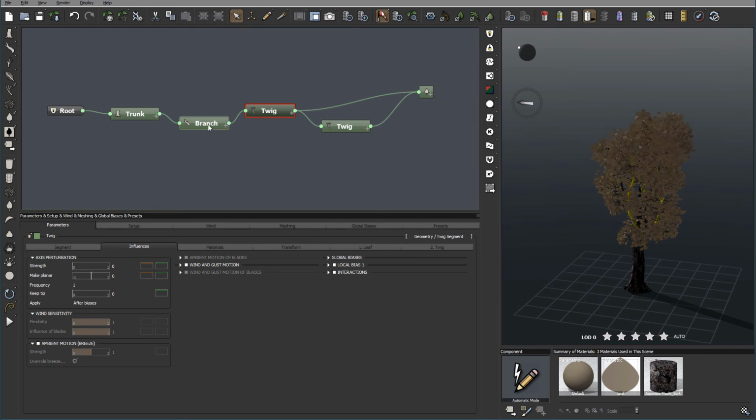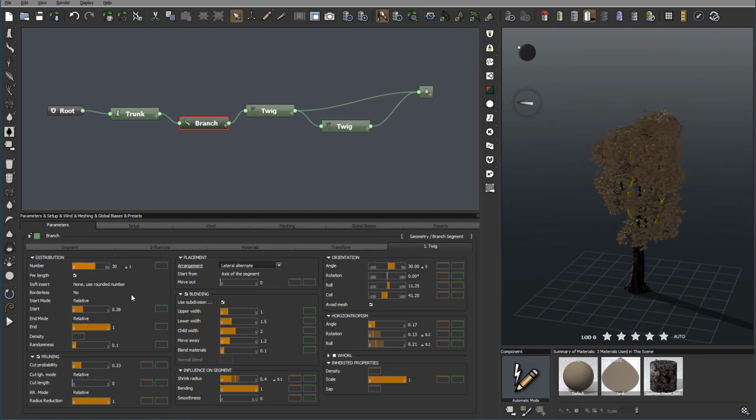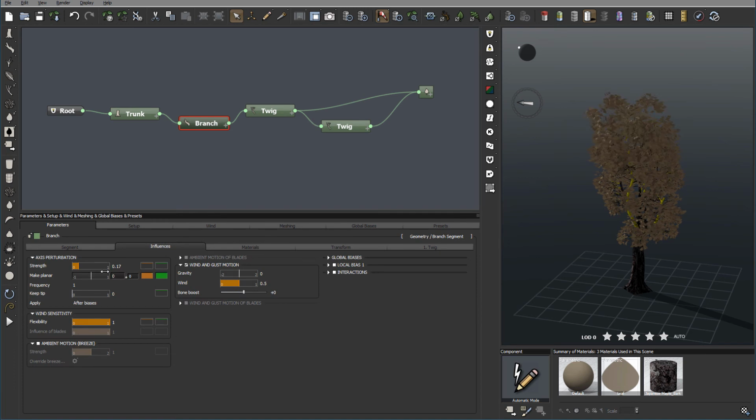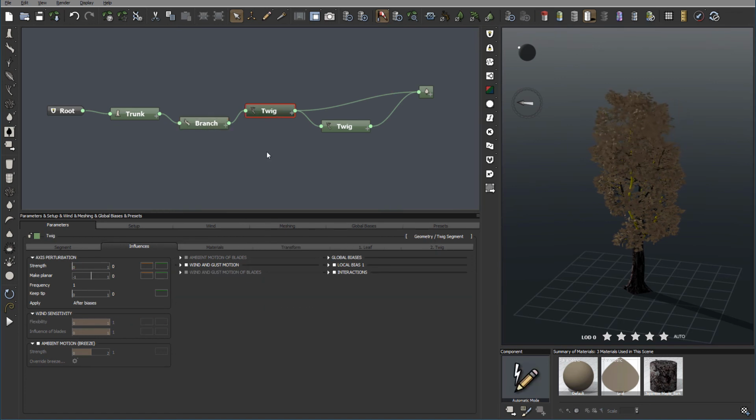Okay, that looks okay. So let's go right here. Okay, reduce flexibility on these ones as well. It will add branches. Because this is the top of the twigs, it's a little bit less, so we'll need to affect some of those twigs as well. So we'll go right there.